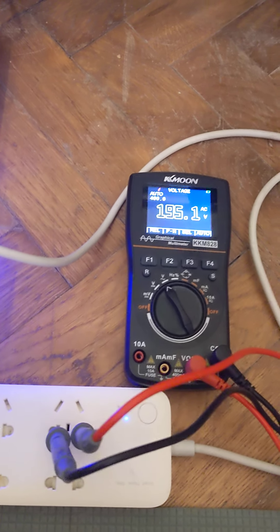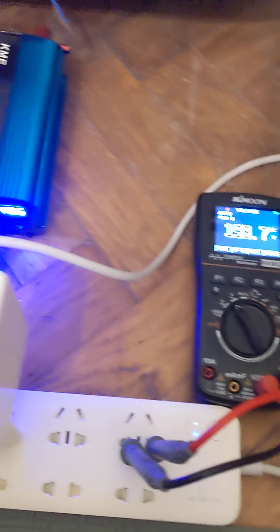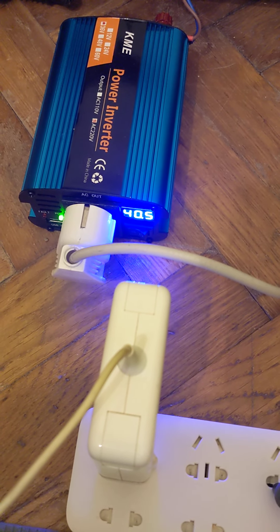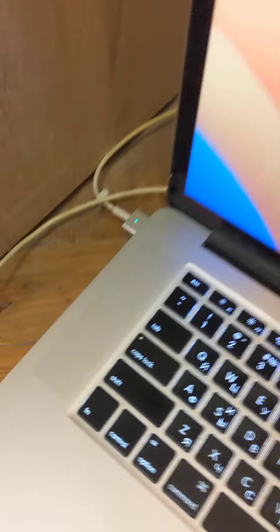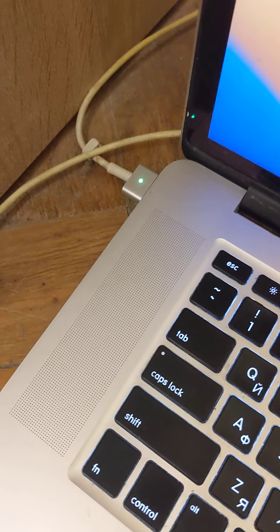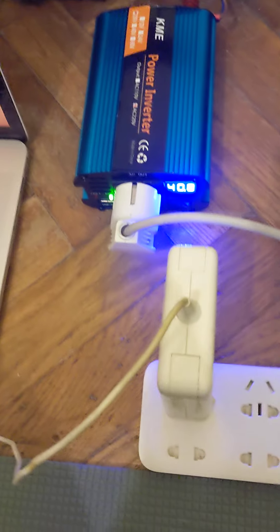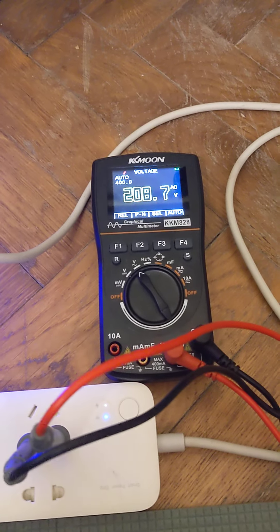As you can see, the voltage is unstable and drops to zero. The input voltage is okay and within the range described for this power inverter, but as you can see my MacBook cannot use this power inverter as a source. The input voltage is stable but the output voltage is not stable.